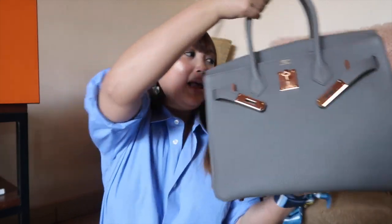The thing is, I haven't actually worn this again since I got back here. Because, okay, so 30 Etoupe, which is a gray, so it is a very good neutral. That's what I was asking for, a neutral. And yeah, in the rose gold hardware.